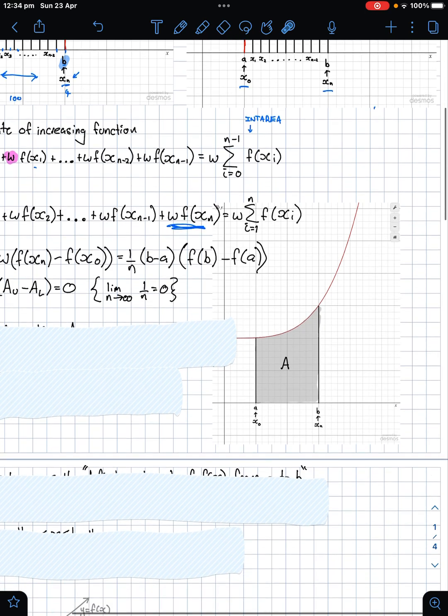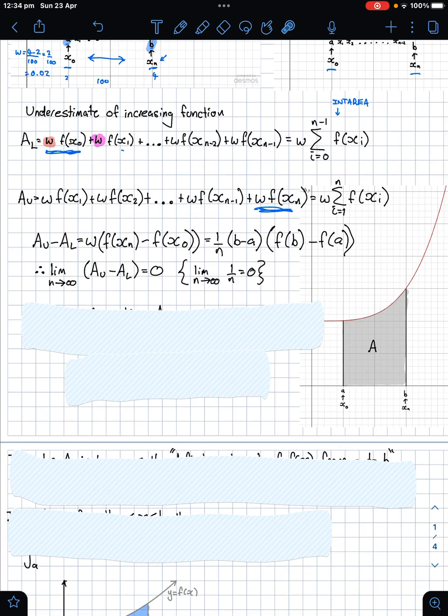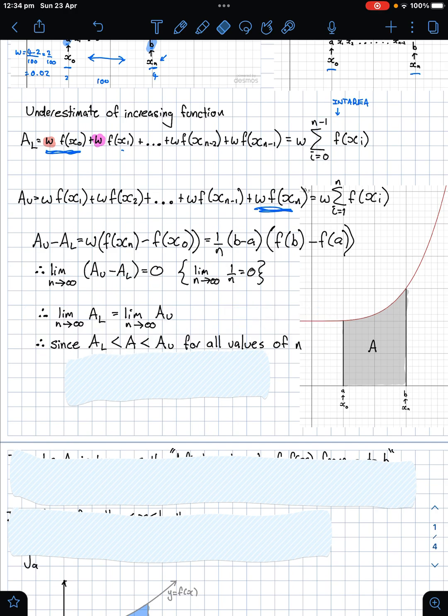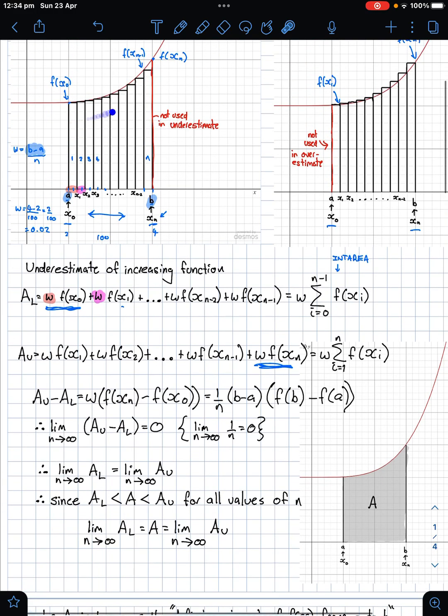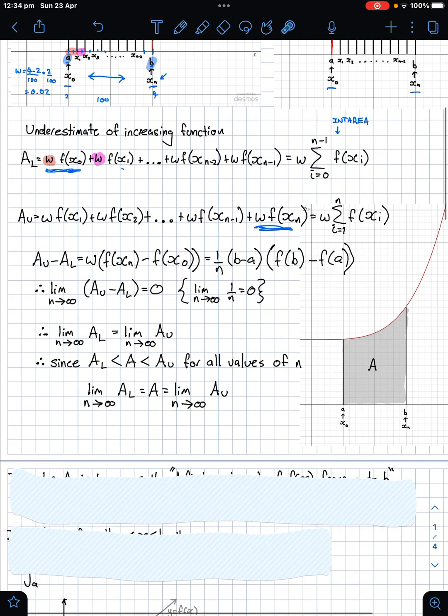So if we're considering these here, I'll use this graph that I had prepared earlier. So this form here, we would be having the width, and then we'd have just these two values. And remember, we're calculating the limit. Now, as we think about this sum we came up with here, if we make an infinite amount of rectangles, these are still quite wide, but if we made them infinitely small and we had an infinite amount of them, the difference between the area upper and the area lower would equal 0 because of this 1 over n, this would approach 0.